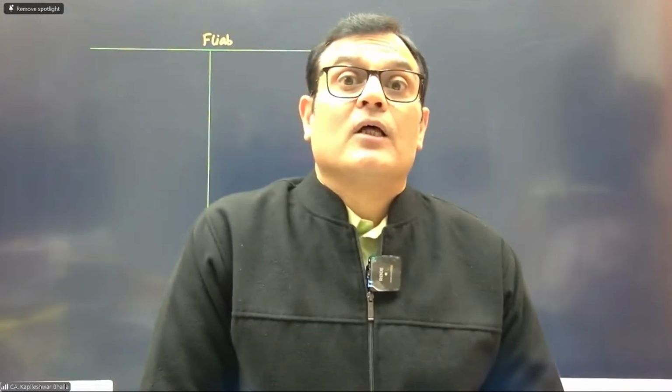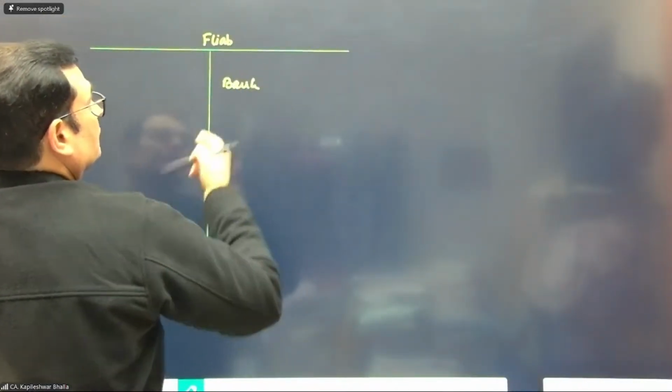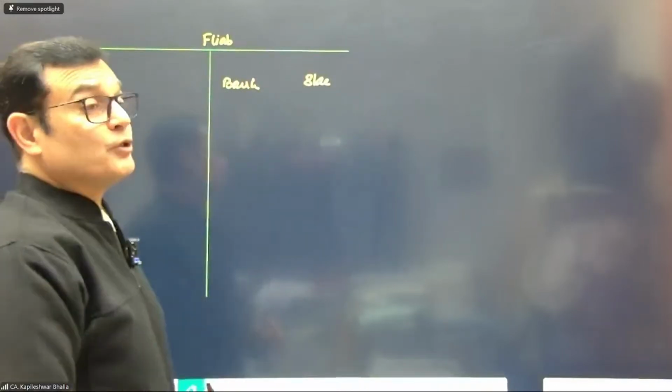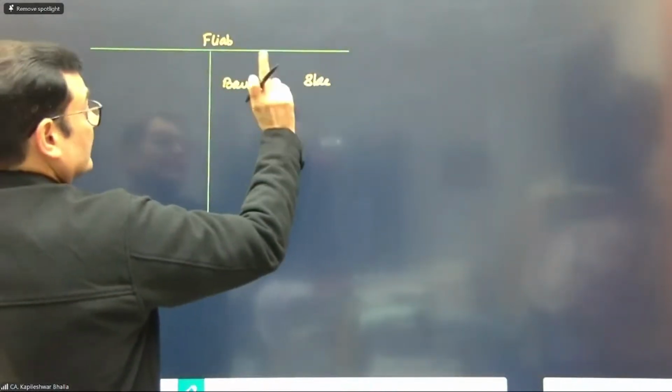Now watch this carefully, because what you're about to witness out here is going to be very interesting. You will again say logic. As I said, a major part of the logics will come in the next class when I give you more depth in terms of the measurement base and the logics. Right now, watch the technique. So at the time of initial recognition, the entry is bank gets a debit and the financial liability gets a credit of 8 lakh. We are only looking at the ledger element of the financial liability. So we put an entry that is bank gets a debit and the 8 lakhs is FL.